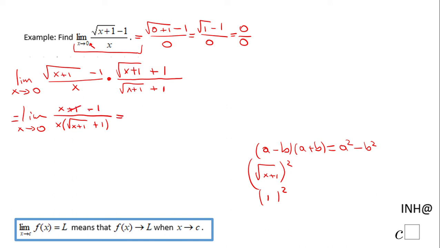Then we have these two cancel out. After we cancel out the 1, what else can you cancel? This x and this x. So we have limit when x approaches 0 of 1 over square root of x plus 1 plus 1. Now, let's plug 0 in and see what we get: 1 over square root of 0 plus 1 plus 1, and that will be 1 over 2.